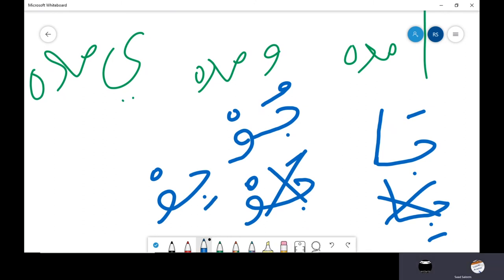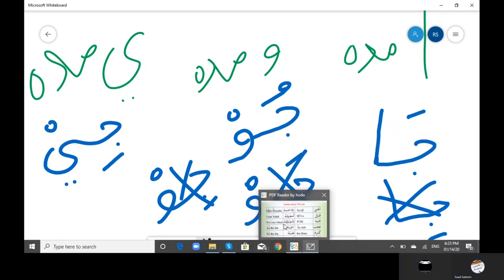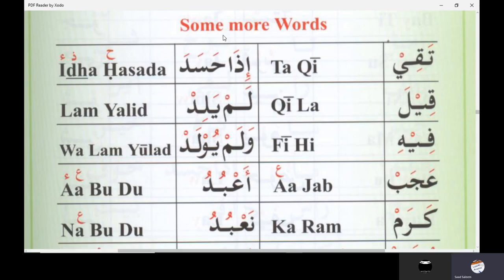No, this one. Is it simple wow or wow madda? Correct. It's simple. And what is the sign of ya madda? It has to have the sukoon, the little thing at the top. And before that, it has to have the kasra. Sorry, I'm a little tired, but it's okay. In wow madda, we have sukoon plus dhamma. In ya madda, we have sukoon plus kasra. And in Alif madda, we have simple fata, okay? Got it. Now, first look, is there any long vowel in this sentence?